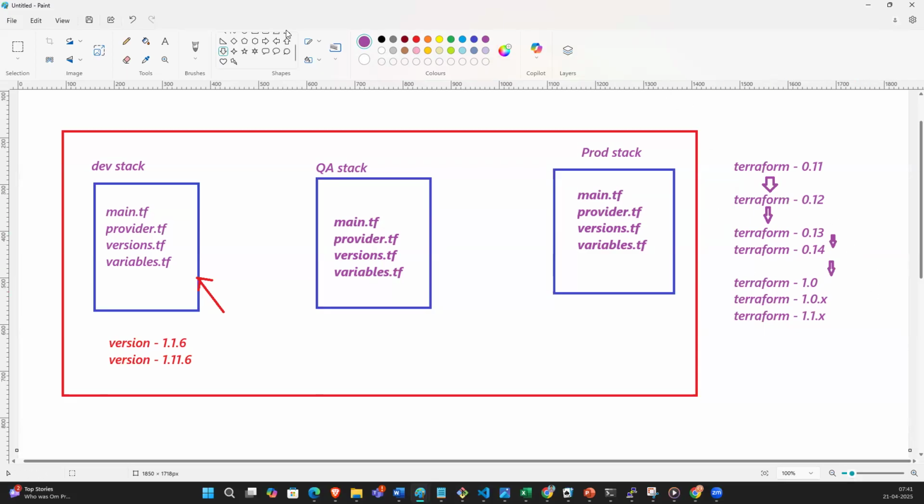This is the way I did the Terraform migration, guys, in my previous company, from 12 to 13, 13 to 14, then 14 to 1.0. There might be syntax changes, right? We need to align with the current syntax. For that, we aligned the Terraform code from 12 to 13, 13 to 14, 14 to 1.0.